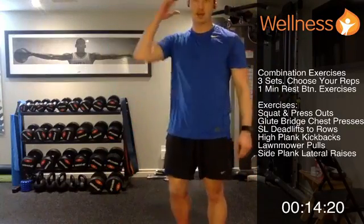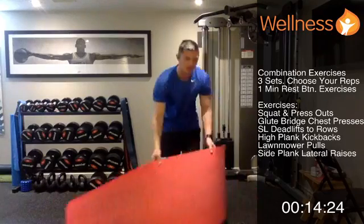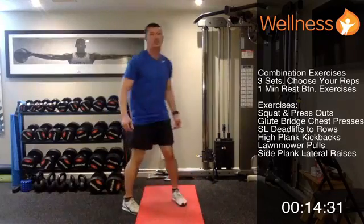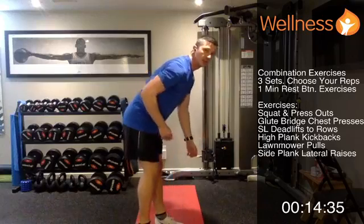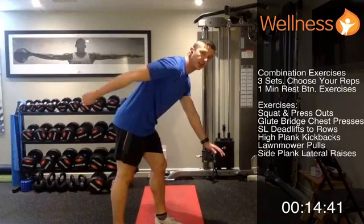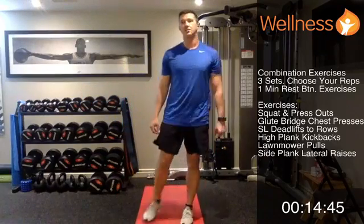So high plank kickback is going to be our next one. I'm going to use the mat just for a little bit of comfort. We're going to be in a high plank position, then do a tricep kickback. I'm going to be in a single arm high plank, and I'm going to do 10. Then I'm going to switch the dumbbell to the other side and do 10 on the other side.